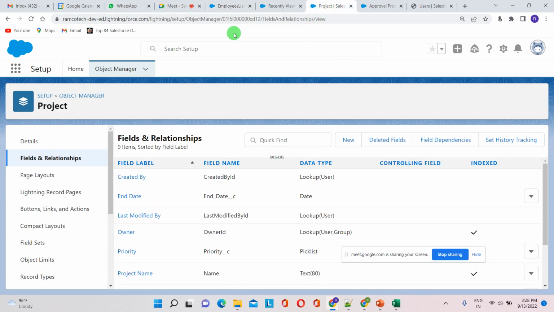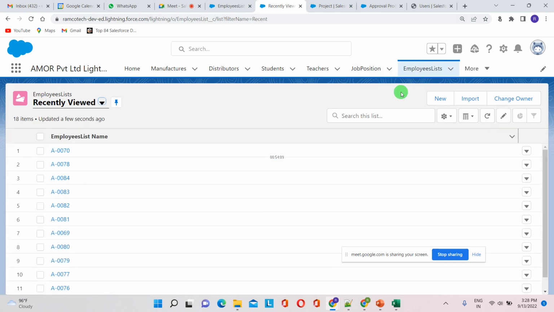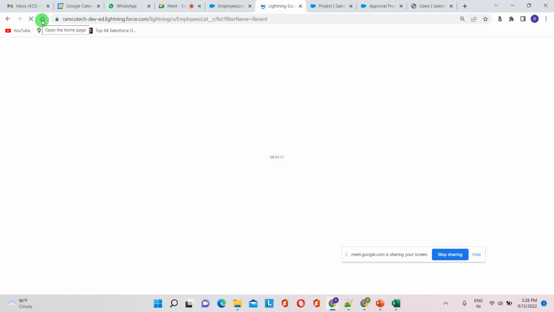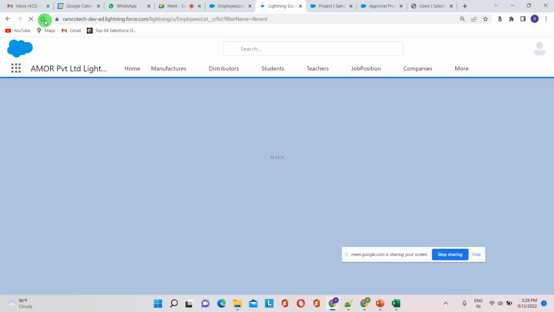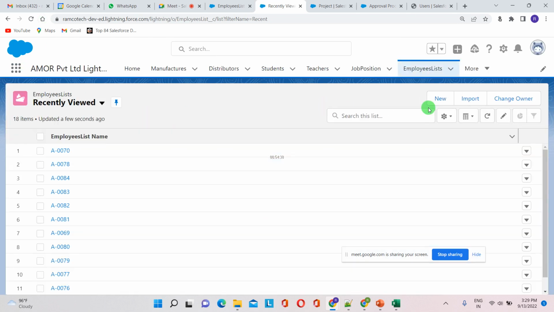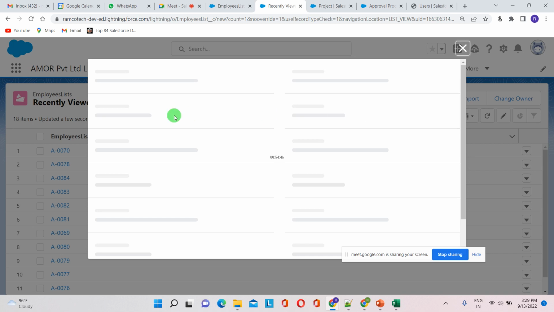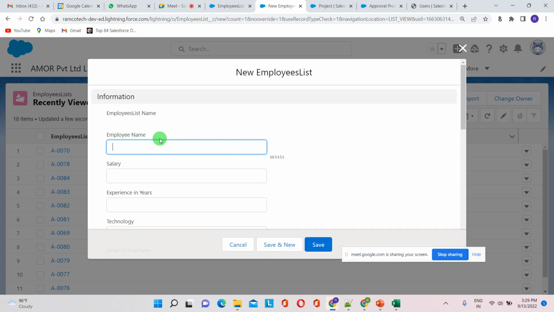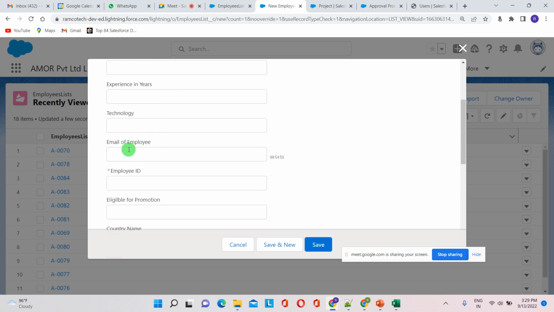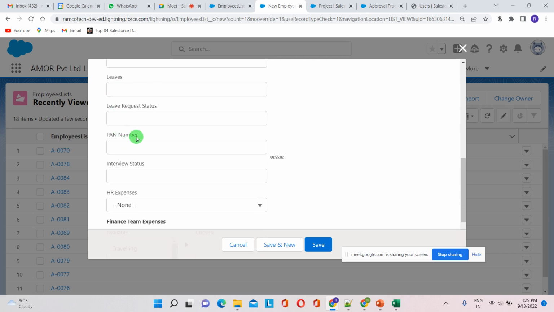So now coming to employees list, when I click on refresh and give new, so if I click on new, we'll be getting employee name, salary, experience in years, technology, email of employee, employee ID, eligible for promotion, country name. All these things I'm getting.